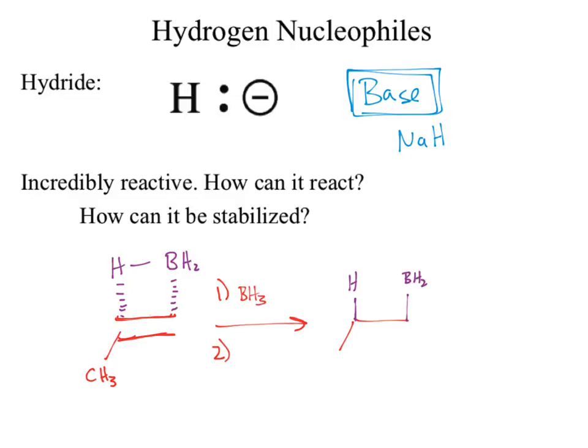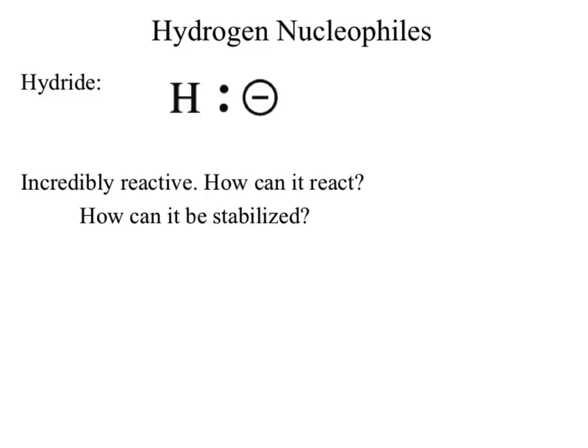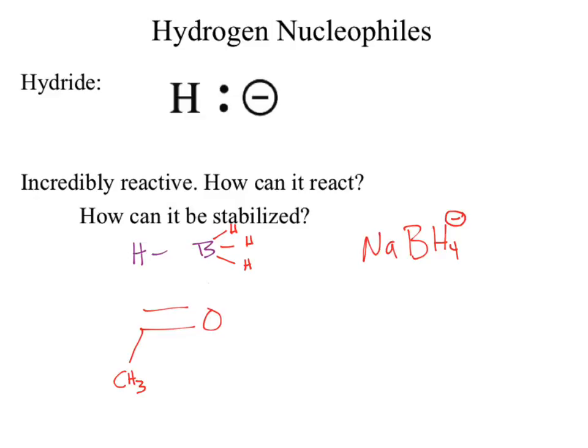Okay. Well, if I want it to react with a carbonyl, we could theoretically try and do the same thing with our boron. But this time it doesn't work very well. The hydride is not polar enough to initiate this reaction to facilitate it to work. So we need a stronger hydride. How can I get a stronger hydride? Have a less electronegative center. Add more hydrogens. What do we end up with? BH4 minus, and we have sodium borohydride.